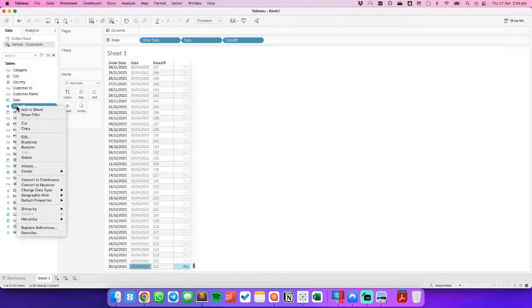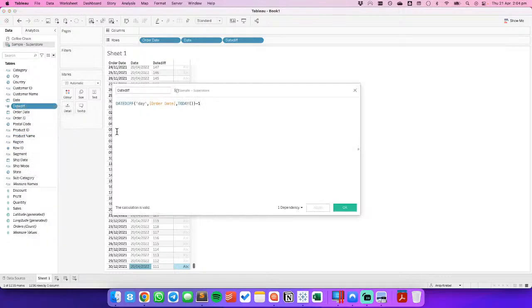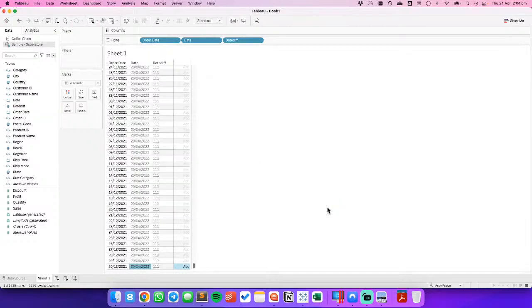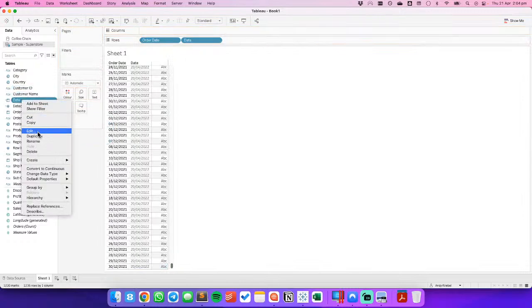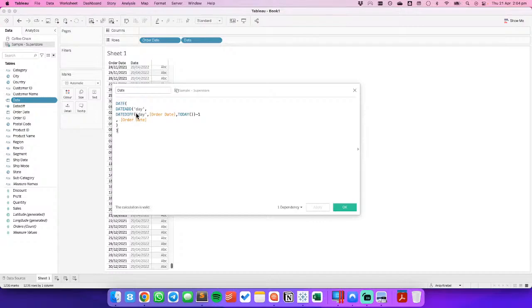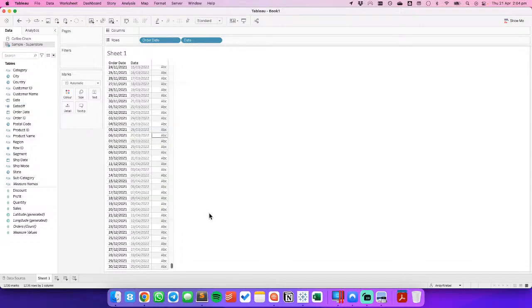What if I bring in the, I don't think this is how I did it the other day, but if I do a min around that, what do we get? We should get 111. Okay, so I'm going to use that calculation. Let's edit this calculation, and instead of this date diff, I'm going to use the date diff calculation I just created. Okay, so now the data goes through yesterday, and you can see everything is now adjusted. Sorry about that, that was a bit of a sidetrack there.